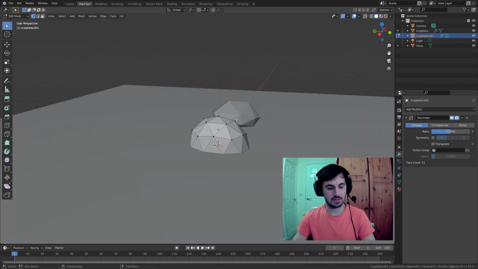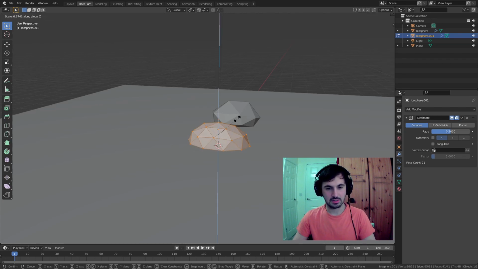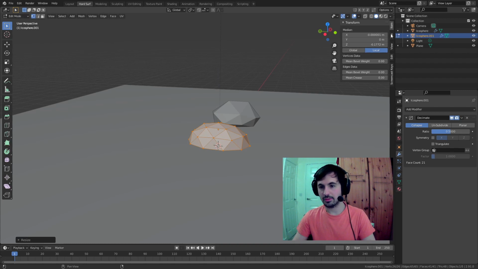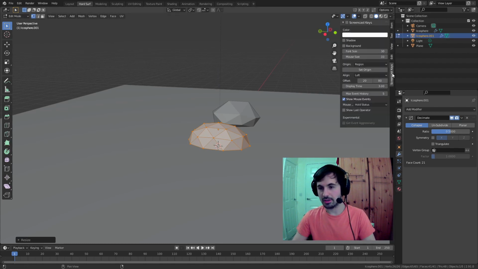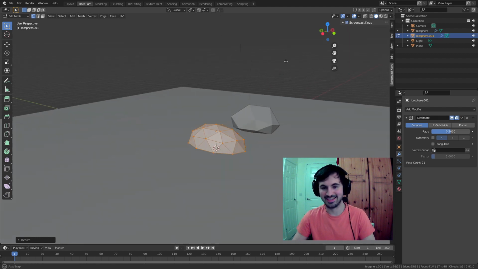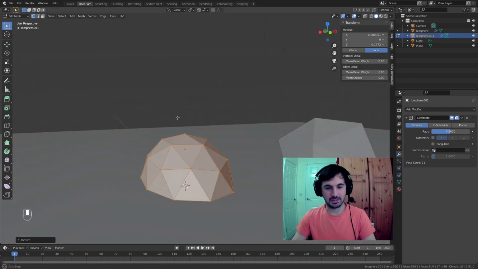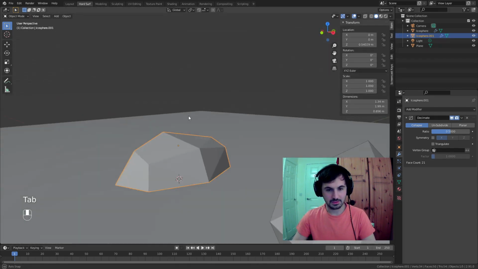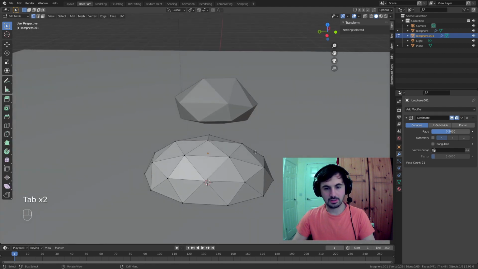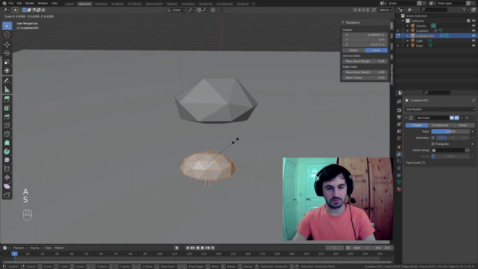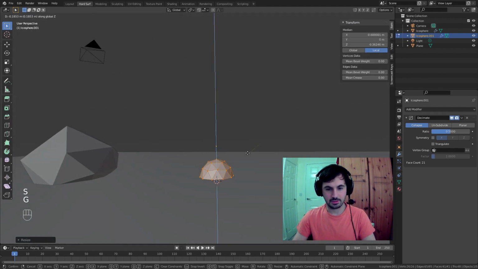So tab in, select all, S, Z. In fact, I don't know why I didn't do this at the start, but probably could have put my screencast keys on, but I haven't. So now you can see it. Okay. So for this one, actually, we're going to go really small. Like this.